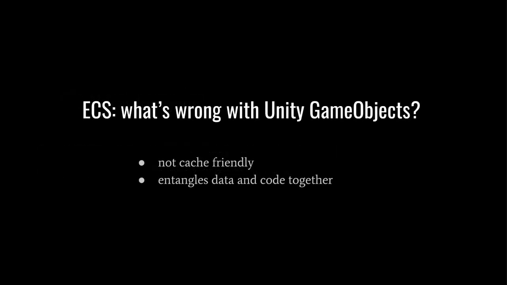While there are no plans to deprecate game objects, the game object pattern tends to structure data and code in a way that is very unfriendly to the CPU cache and so incurs large performance hits. Moreover, the game object pattern entangles data and code together, arguably making both less flexible and harder to reason about. In contrast, the entities and components of ECS lay out data in a sequentially contiguous way that is very cache-friendly, and the systems of ECS keep the data and code logically separate.